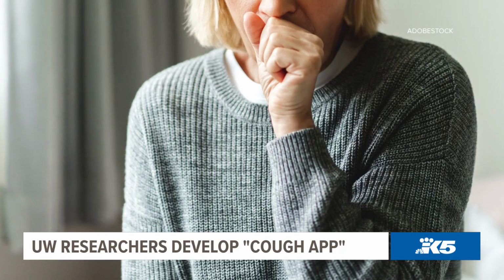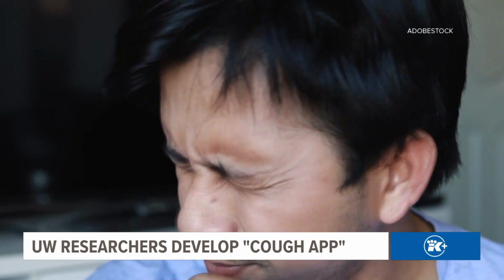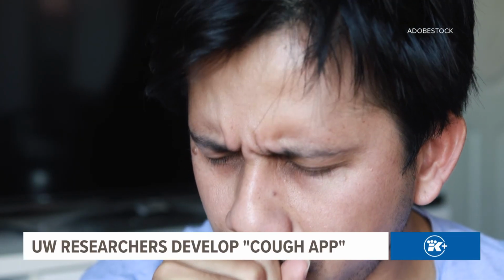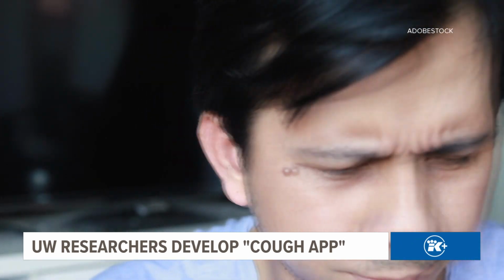And the team realized such technology could be used as a valuable screening tool. Meaning you would say, aha, this person has a high likelihood of having TB. Let's send specimens for further studies. The technology could be groundbreaking in communities like Nairobi, where TB rates are high and where the screening process can be costly. Horn and his team think their cough app can be a solution.